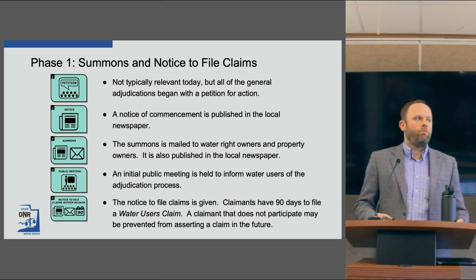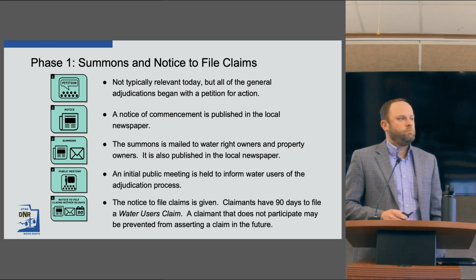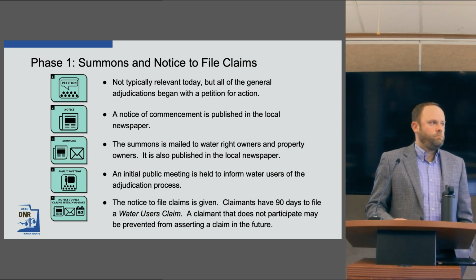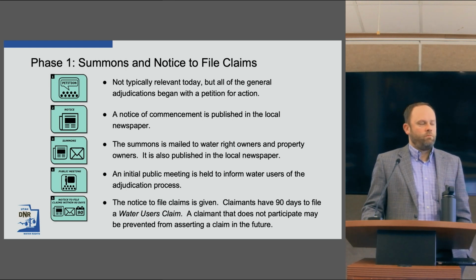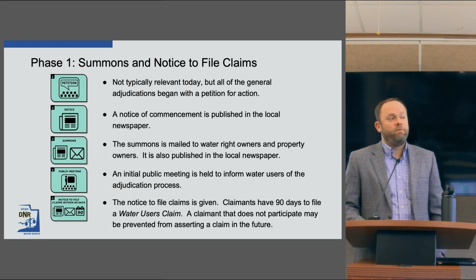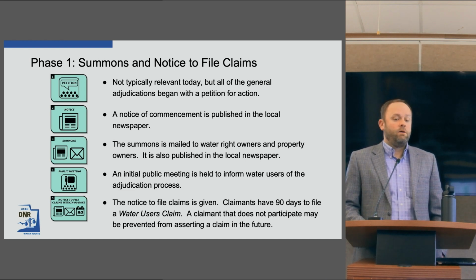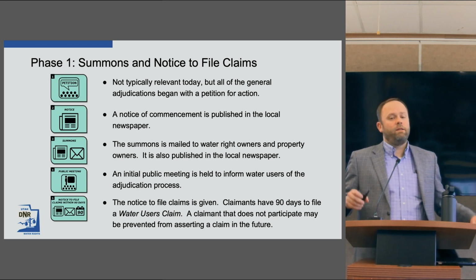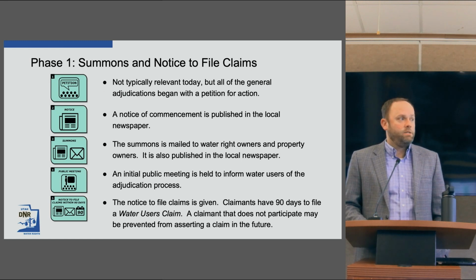In that process, everybody who has a claim on a right, whether it's on a piece of paper or not, falls into this. They have to file a water user claim. Correct, yeah. So everyone does that. One of the most common problems we find as we adjudicate is that title has not been kept up. And so it's really important that everyone, that's one of the reasons we send it to all property owners as well, is to broaden that group of people that are notified, and they will then participate in the adjudication.